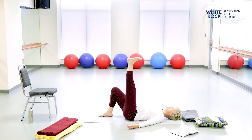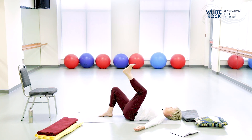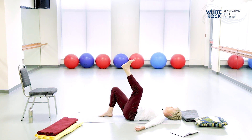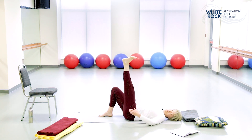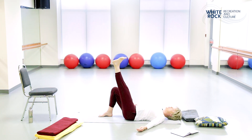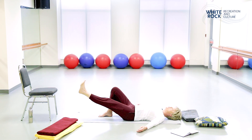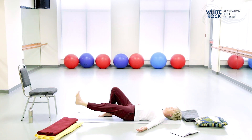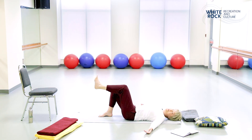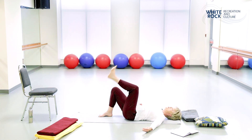Push through the sole of the foot, reach through the heel to straighten the leg. Keep rooted into the ground — don't let your back arch away from the ground. Inhale, bend the knee; exhale, push to straighten the leg. The next time you push to straighten, hold the leg straight, being as vertical as you can, being mindful that your back feels fine. As you exhale, lower that left leg like a drawbridge — imagine it's an extension of your spine, reaching out through the heel to land the leg down onto the ground. If you feel your back arching or pain, go ahead and bend your knee partway, land the foot, then straighten the leg.